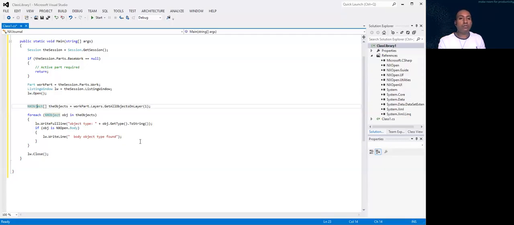You will use get name of feature, or whether it is a body feature or not, whether it is a suppressed feature or not, whether there are expressions associated with that feature. So what properties we deal with changes with every different object.